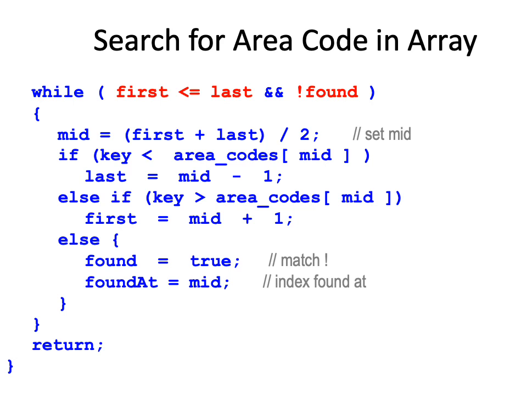And then we're going to compare our key to that value. So first we're going to check and see, is the key, our guess, our search term, less than the area code in the middle? And if so, then we're going to set the last index equal to middle minus 1. So if we have 100 items, the middle will be 50, and the first will be 0, the last will be 99. But if the key is less than whatever is in index 50, then the last will equal middle minus 1. So now we're only looking for the elements between 0 and 49. That's on the one hand.